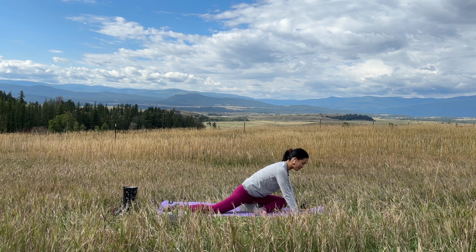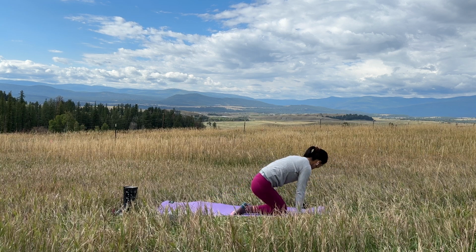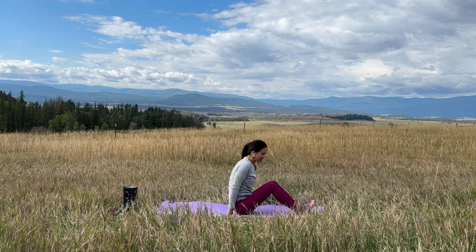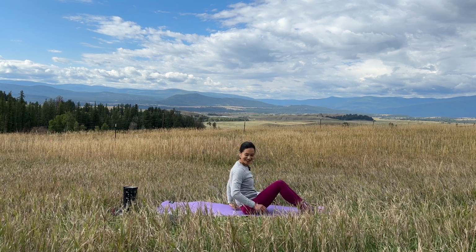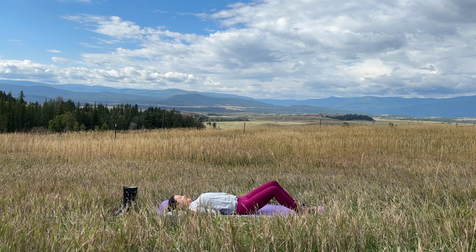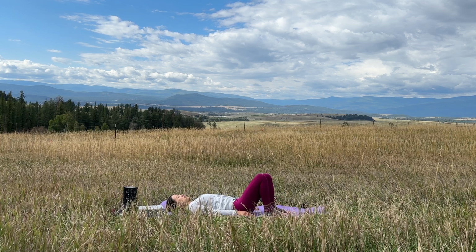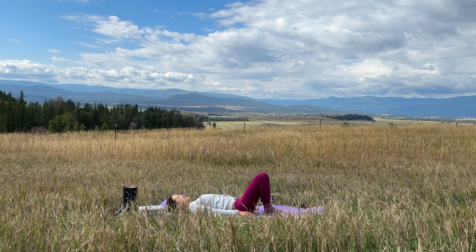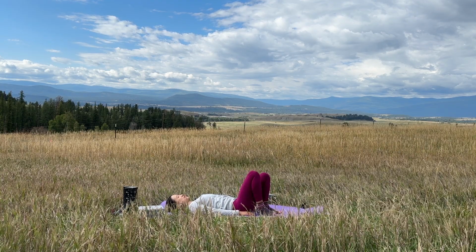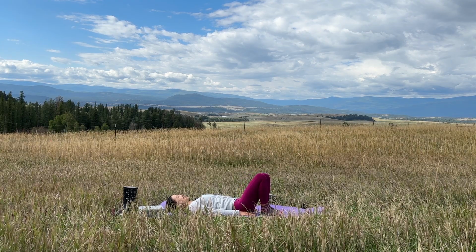Gently moving out of your outer hip stretch. Sitting on your bottom and lowering down to your back. We're going to take 2 rolling bridges. So bend your knees, scoot the soles of your feet up so that your feet, the heels, are almost towards your glutes.